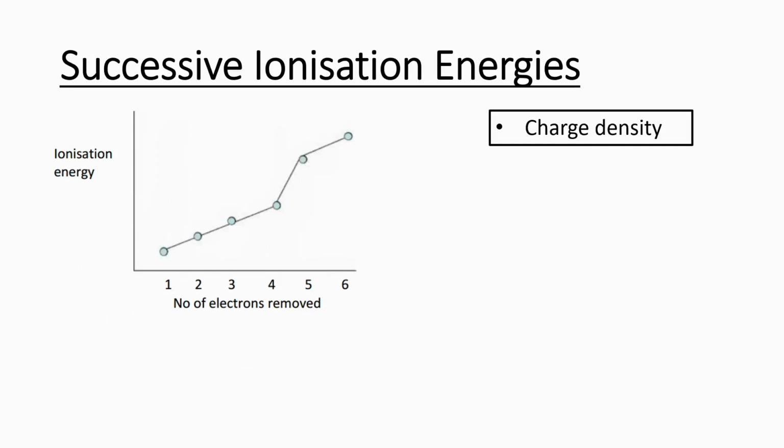Let's now talk about successive ionization energies. So this graph shows the ionization energy and how it changes as we increase the number of electrons removed from a single atom. So here, for example, if we have an atom M, it's a gas, we're going to make M+. That's the first ionization energy. And if we go from M+ gas, and from the ion now, we remove the second electron, it's going to be the second ionization energy.